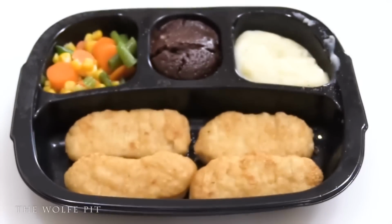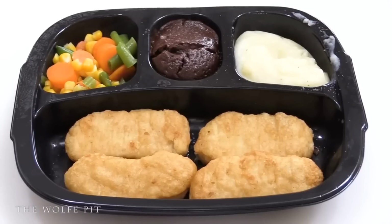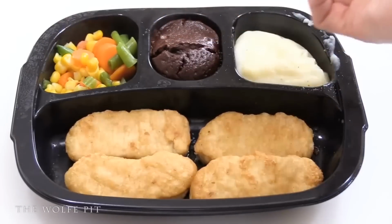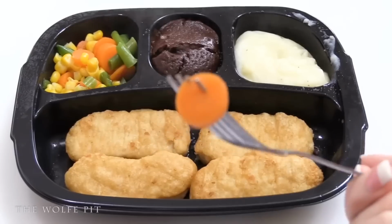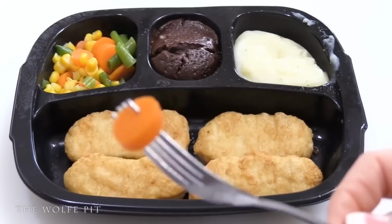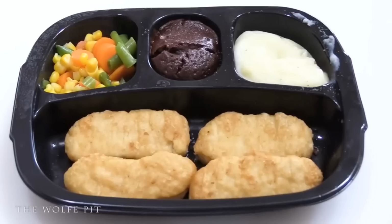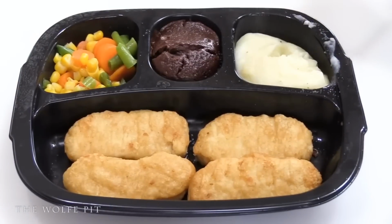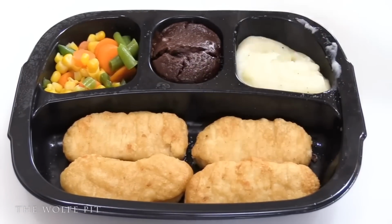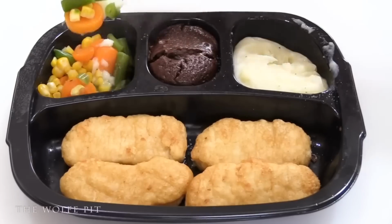Now the microwave potatoes weren't too bad after adding butter and salt and pepper. Unfortunately, I didn't try the oven mashed potatoes before I added butter, salt, and pepper. Either way, these have a lot more flavor than the microwave mashed potatoes did. Next we tried the vegetables, and although they weren't as bright and vibrant as the ones in the microwave, they tasted exactly the same. And of course I had to get the obligatory forkful of mashed potatoes and mixed vegetables, and it was also very good.